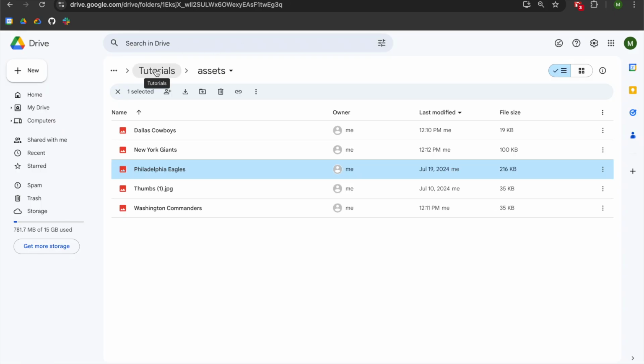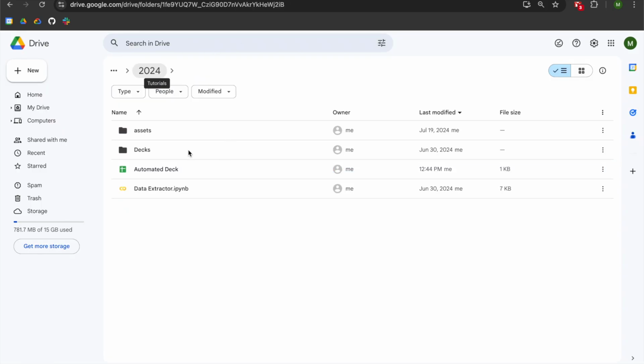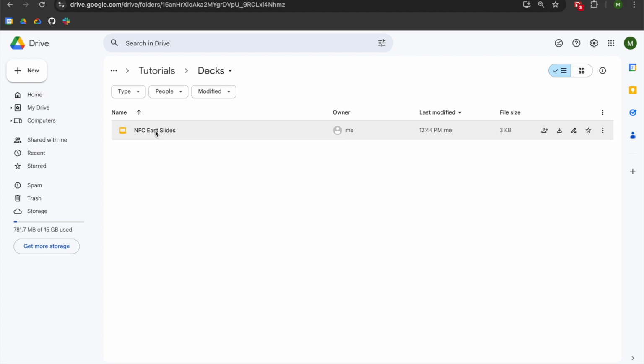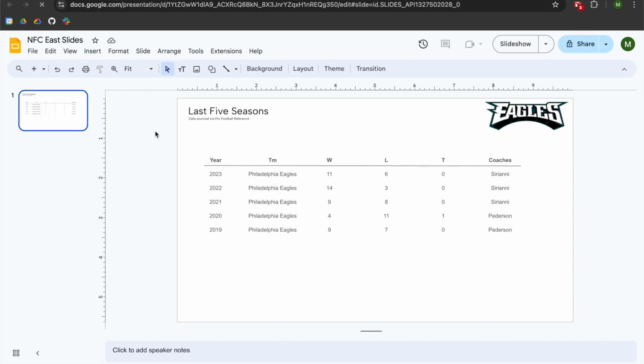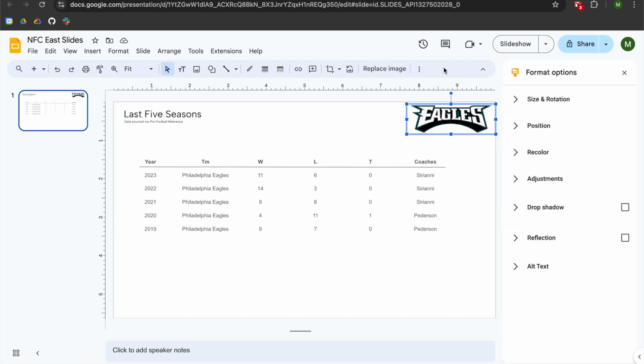We're going to go back to our project directory, and I'm going to open up that decks folder. You can see we have a brand new slide deck in here. And check it out. We now have that Eagles logo in the upper right-hand corner. So I'm just going to click it open to check out what it looks like.